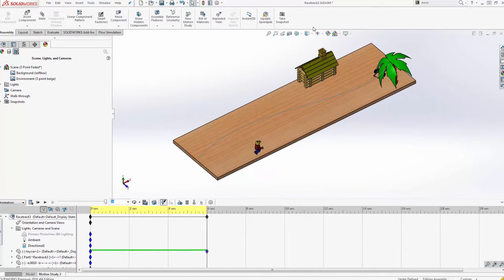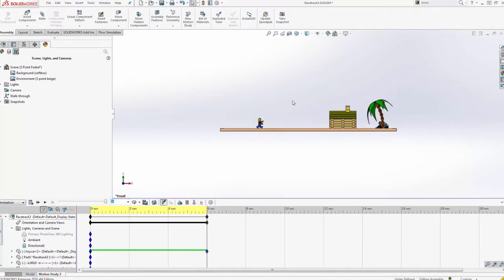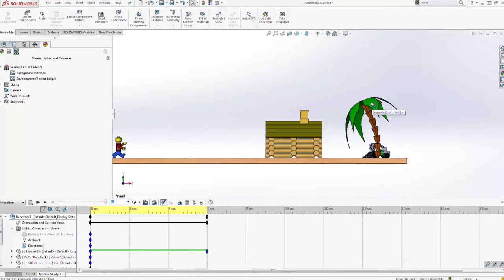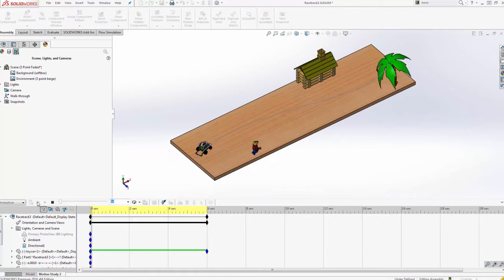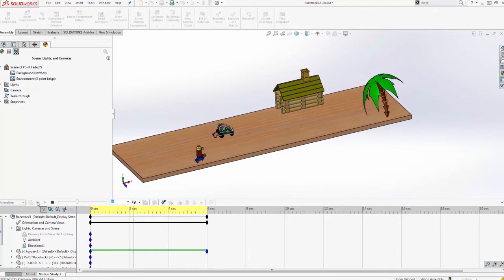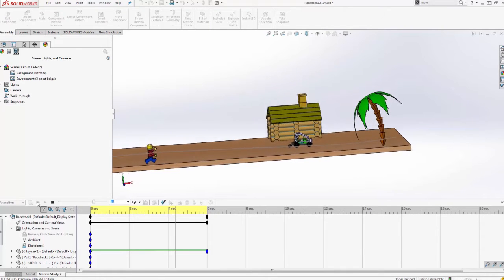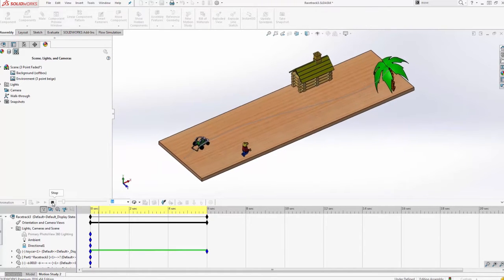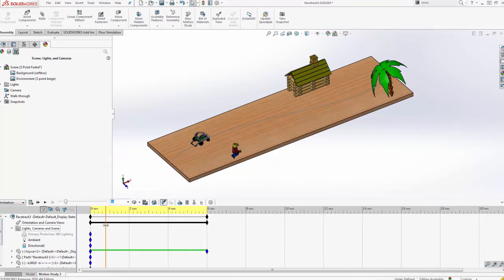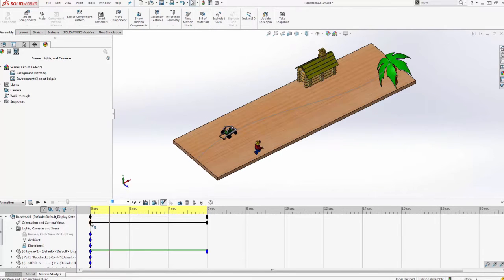Here I'm going to move my time bar out to 6 seconds and change the view to a front view. Maybe zoom in a little bit on the end. And when I play the animation again, the position is going to gradually shift from the starting position to the ending position. But what if I don't want that movement to start right away when the animation starts?